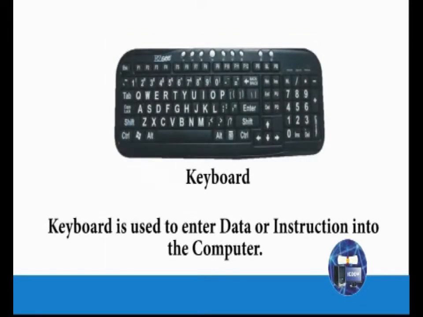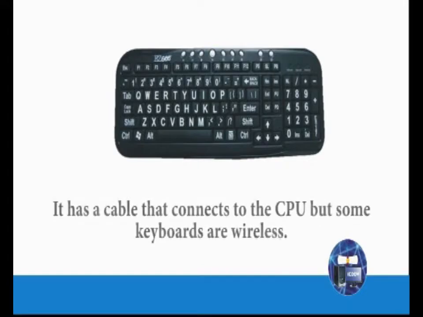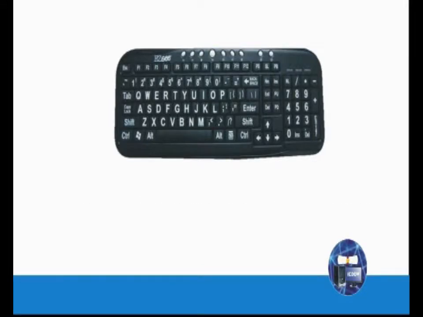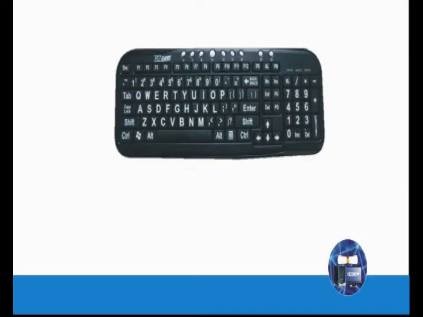Keyboard. Keyboard is used to enter data or instruction into the computer. It has a cable that connects to the CPU, but some keyboards are wireless. When the user of the computer presses any letter or number on the keyboard, it will appear on the screen as pressed in any program.